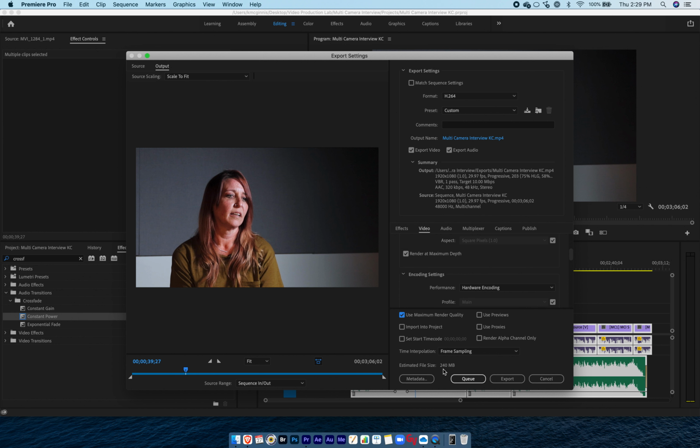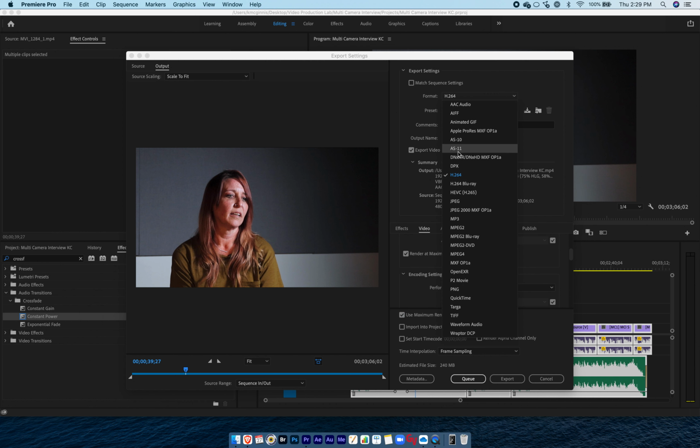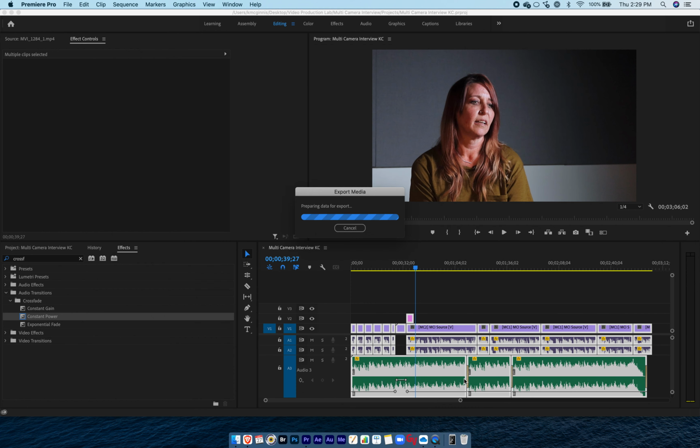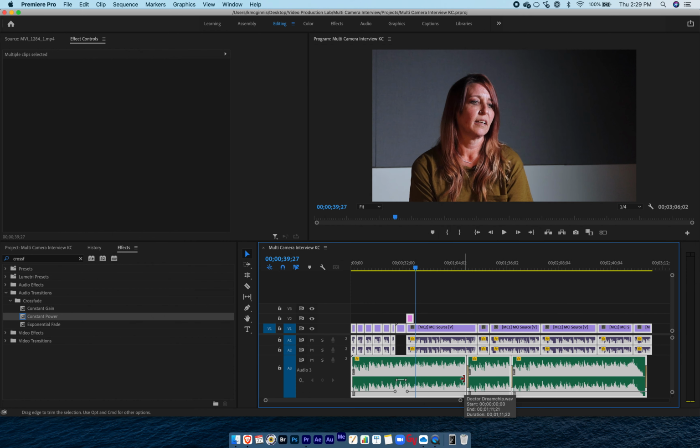If it says the file size is really big, like a gigabyte or something like that, that either means maybe your video is too long, or more likely you forgot to set the format to H.264. Okay, next is to click Q right here. We're going to open up that media encoder program that takes this video and makes it into an MP4. Hit Q, and your computer will open up media encoder.